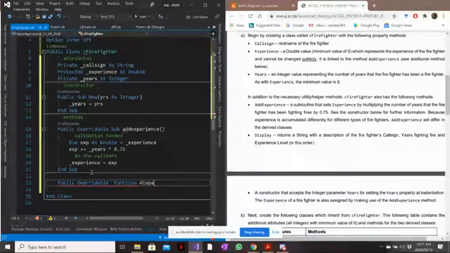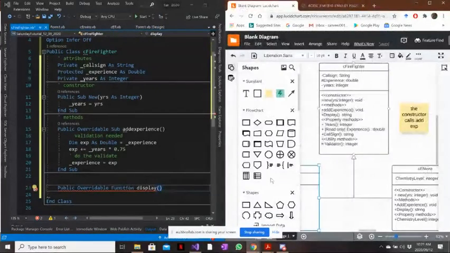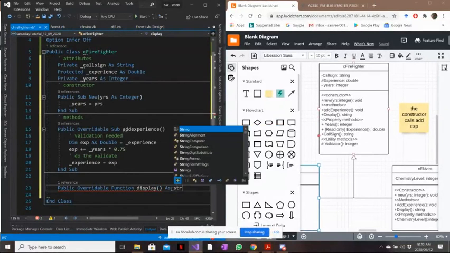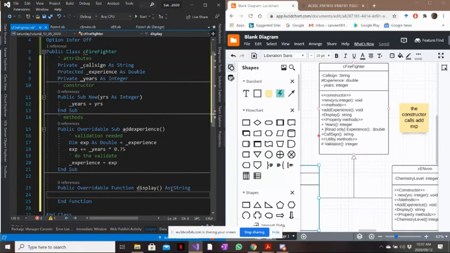It's called display, and the reason it's a function is because it needs to give back a string.